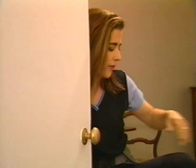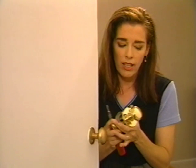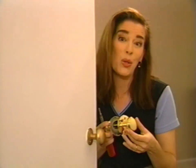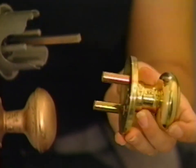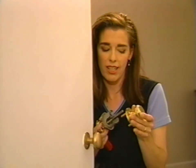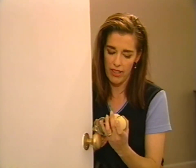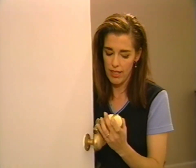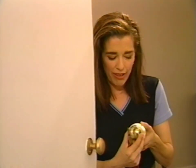I have one here that I was prepared to use to replace this one — it's different. This is the new kind, and of course they don't even have a set screw, so you can't adjust the handle. So if you go looking and you have this kind of lock set, you're going to be frustrated because you find that you can't even mess with it — there are no options.